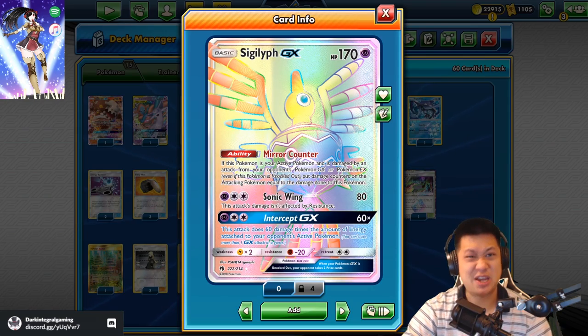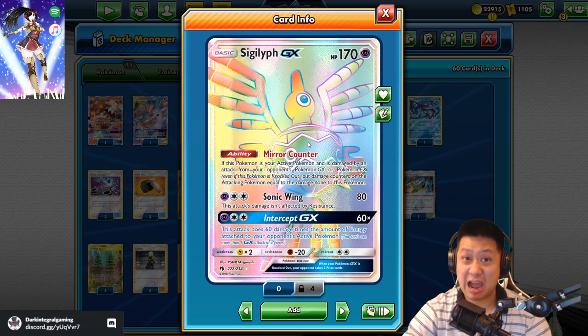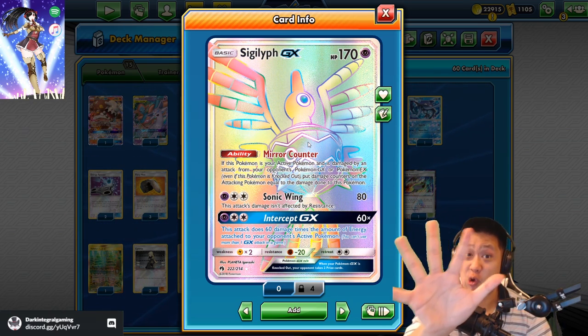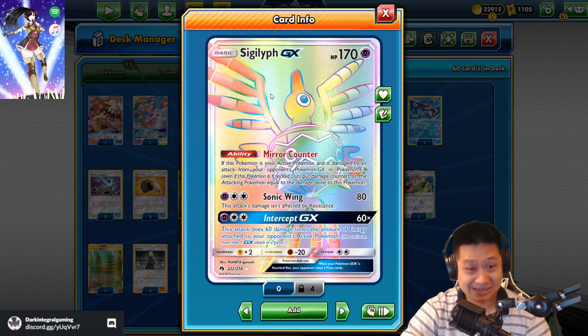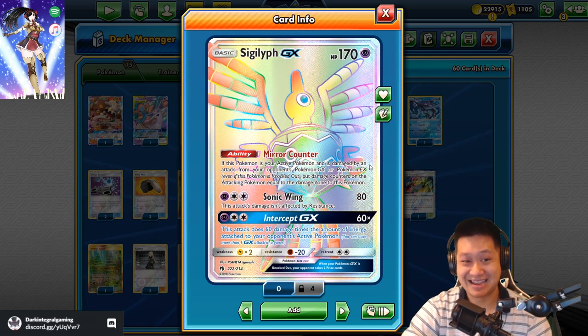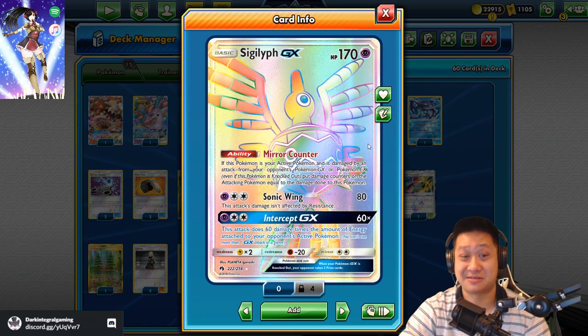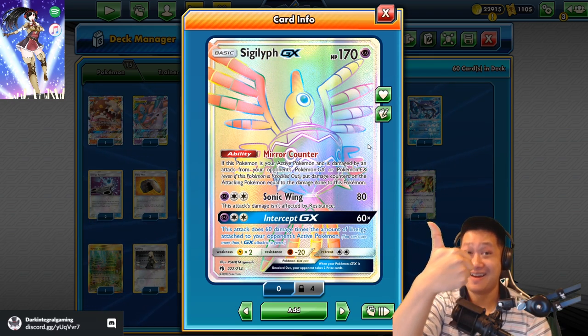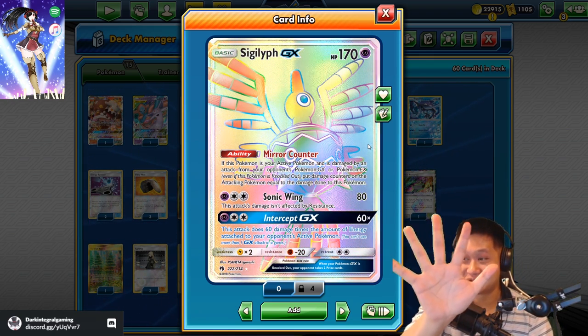Okay, special score. Anything unique to this deck? Mirror counter. You get a 5 in this category because you can see your opponent squirm when you're playing Sigilyph and they're playing the big tag teams. Oh, Zekrom. Oh, it's gonna hurt. Yeah, so. Oh, yeah. Reflects the bench damage too. So, 5 in that score.